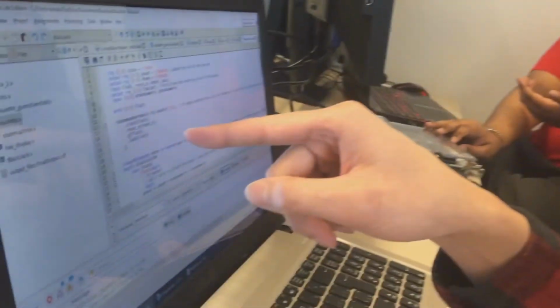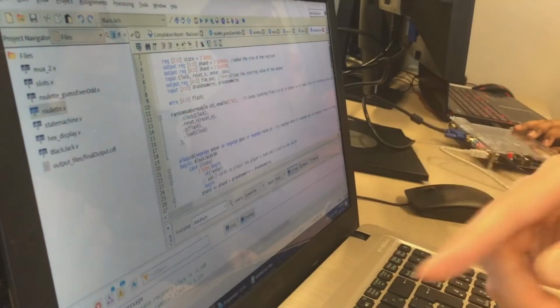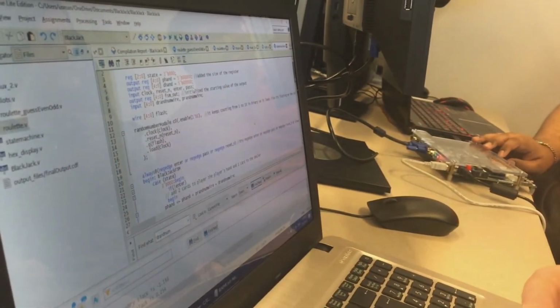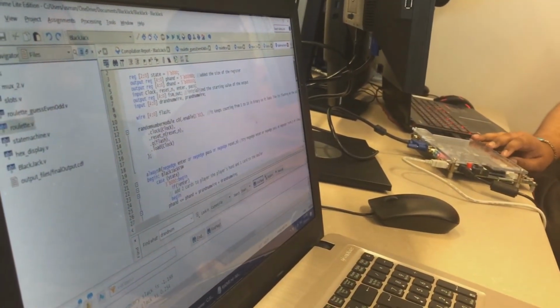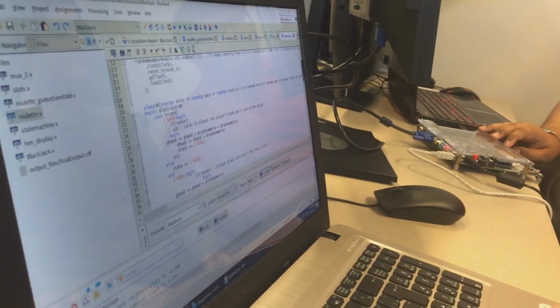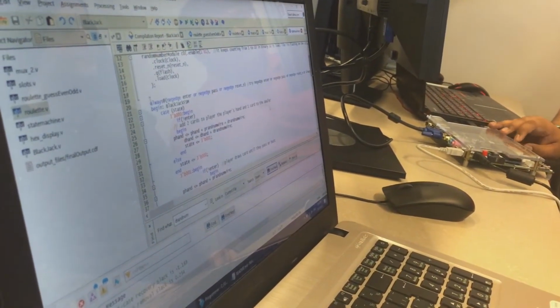The random number module was supposed to be that we have it delete the one's number twice. But for some reason the delete wasn't working, so we just keep counting 1 to 10, so it looks like it's flashing. Let me try to get the output. And here's the finite state machine for it.